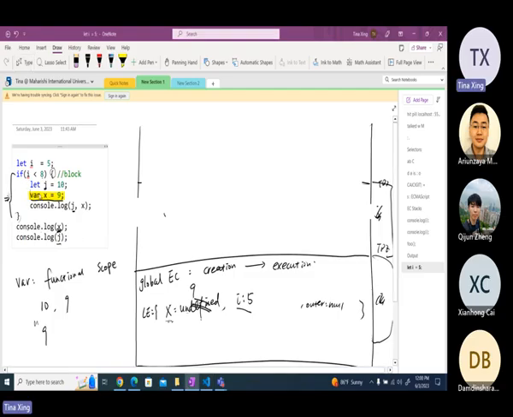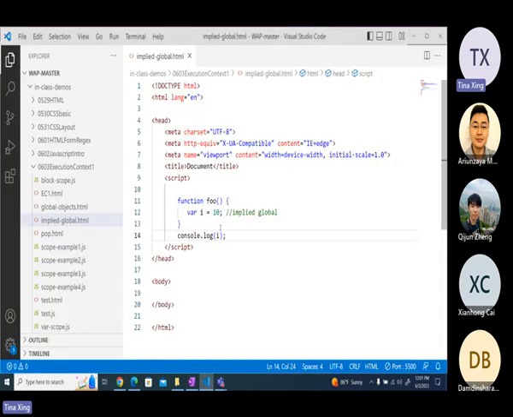Why not define this var on the other side? Because sometimes you write code like this. You have an if condition, and you write code like this. It's just to show you the different cases. You can put it outside. Just that sometimes you write code in the if condition. I tell you, if you write var in the if condition, it's going to be in the function scope. You understand what I'm saying? Yeah, because some students write it this way.